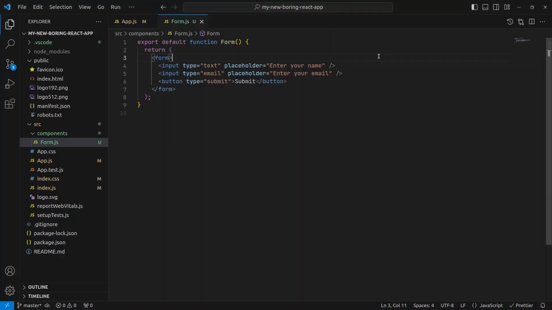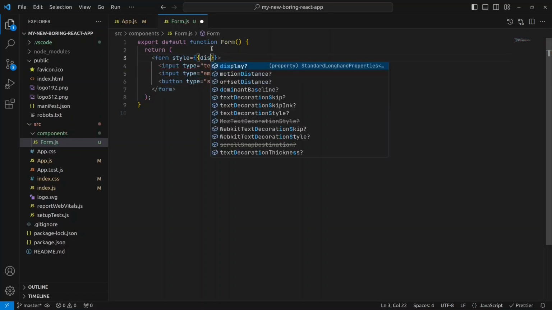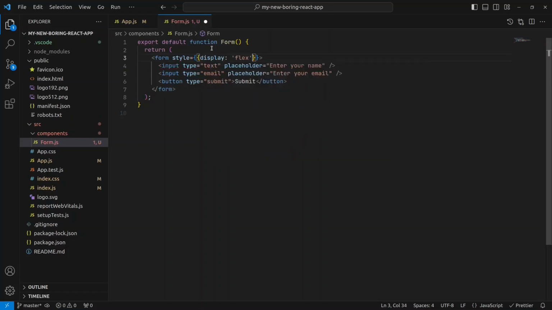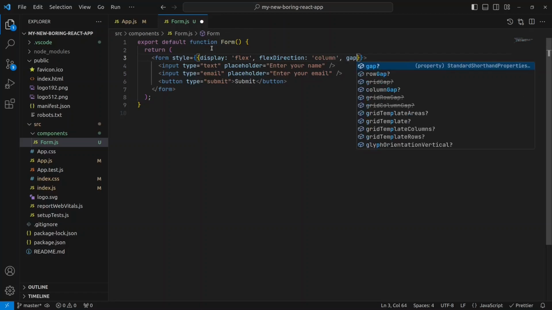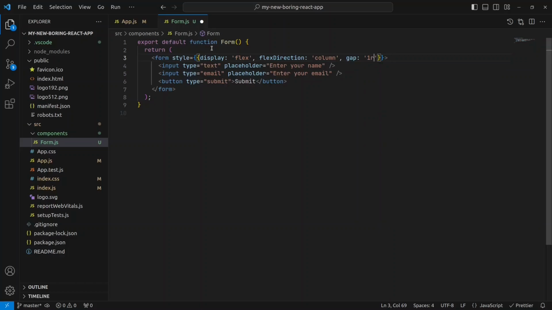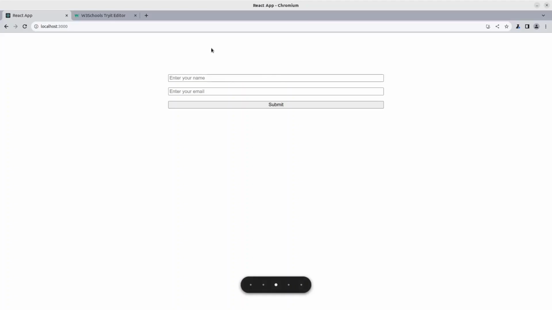You know what, we can just change this. So we just call this a style. We can say display is going to be flex. Flex direction is going to be column. And then we want a bit of vertical gap between the items. So I'm just going to put the gap to 1 rem. We come back here. Now we see it's being rendered like this, but then they're being really stretched.